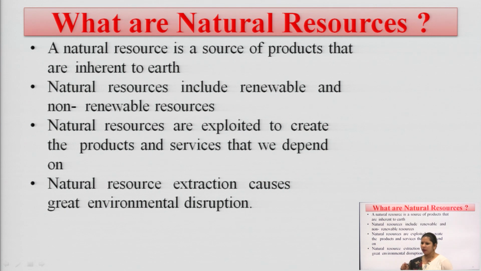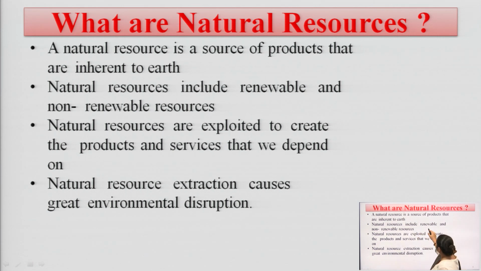Now, after that I will also discuss in this slide what natural resources are. You have to know what you mean by natural resource, how it is important, how many types of natural resource there are, and what the benefit of natural resource is. All these things we will discuss here in detail. Okay. A natural resource is a source of products that are inherent to earth. Inherent means they are gifted to our earth by nature in a free form.